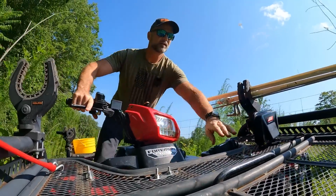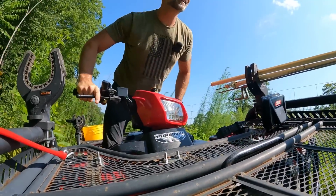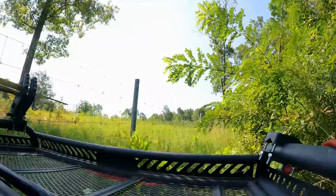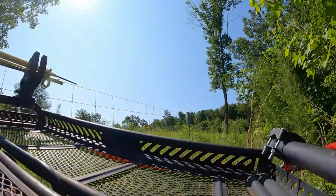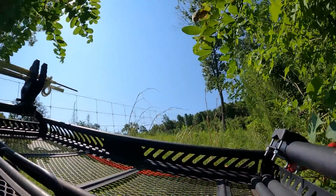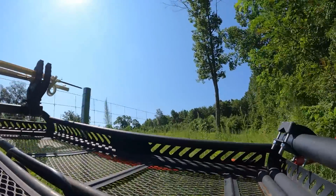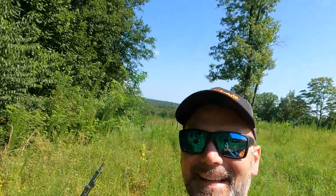Woo! Yep, we're gonna need a load of dirt right there. Oh man, and I can't get past this up here. ATV Adventures. Whee! There we go. All right. Oh man, sticky bush. Don't get me. Woohoo! We made it. This is tight back there, man. That's the first time I've made it all the way around. We won't have to go on the blacktop to get to the upper section. We'll just have to go on the blacktop to get back home.